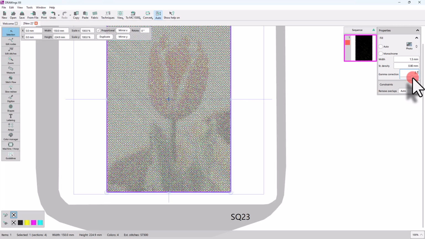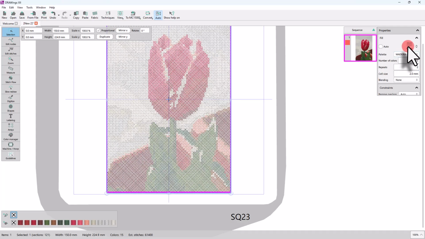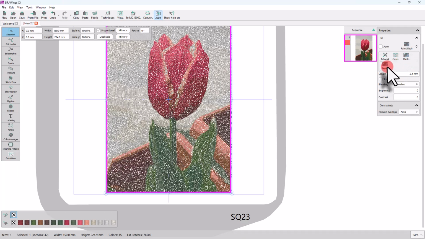With just a few clicks, you have converted a bitmap image into an artistic PhotoStitch design. The imported bitmap can also be converted into a cross-stitch design, or, using the software's patented paint stitch tool, make it look like a brush painting, or like a charcoal sketch using another patented tool of the software.